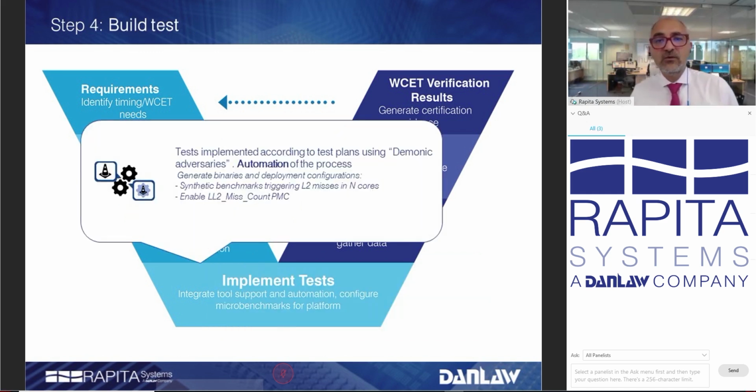The final part is, once you have the test plan design review, how do you write it down in a way that is executable. And this is the first part where tool automation can help. So think about these tools. I'm going to show this later as part of the demo: you write tests to ask those questions like you would write a unit test. I want to run this piece of code against this set of inputs or these configurations, generate the results of the behavior, and produce some analysis of those results. And if you write it in a way which is machine understandable, that means they can be repeated.